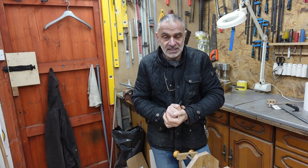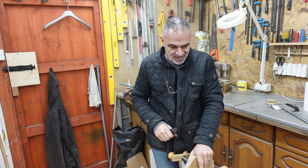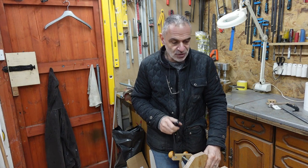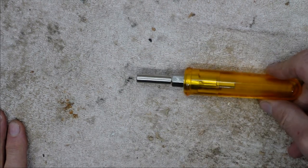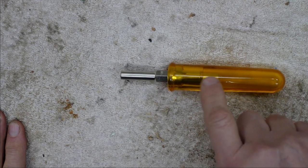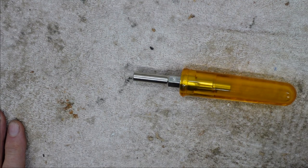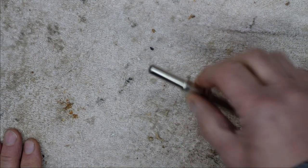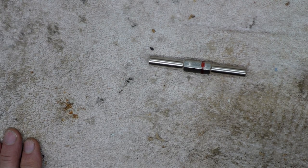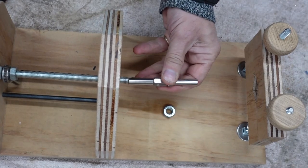Right, it's been a few days since I've been back in the workshop. I've been thinking about this problem and came up with what I think is going to be a solution. I'll show you what I'm planning. I was thinking of doing something along the lines of utilizing my letdown tool on the mainspring winder. The idea being that because these parts are removable and I've got a set of three of these, wouldn't it be good if I could somehow connect them to this here like that?